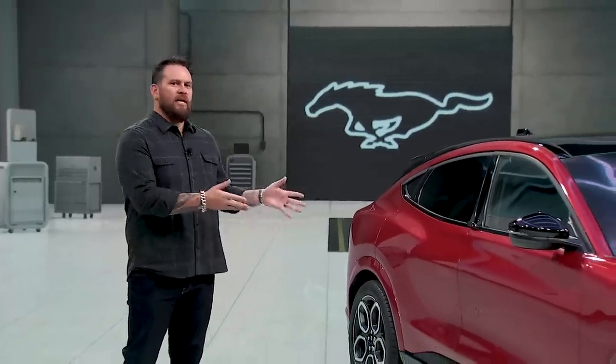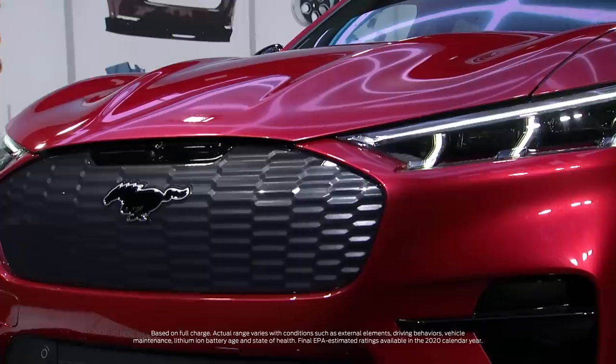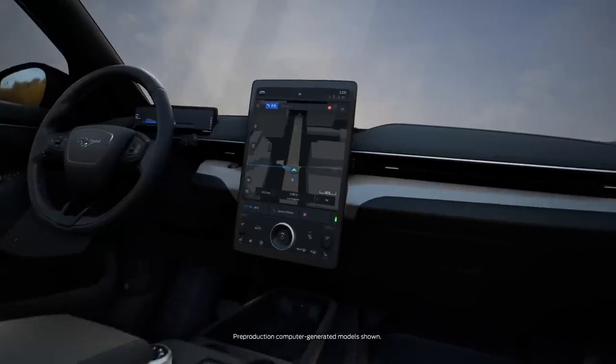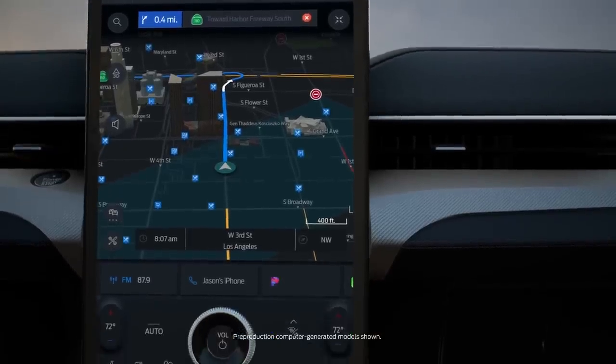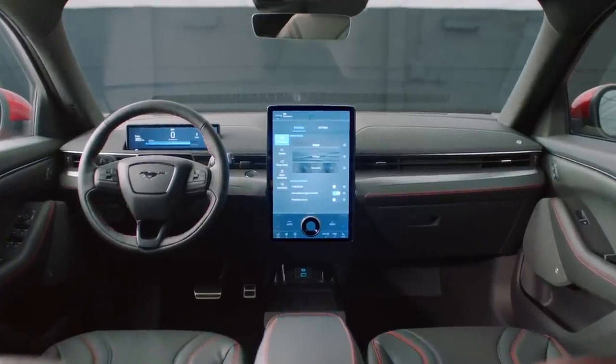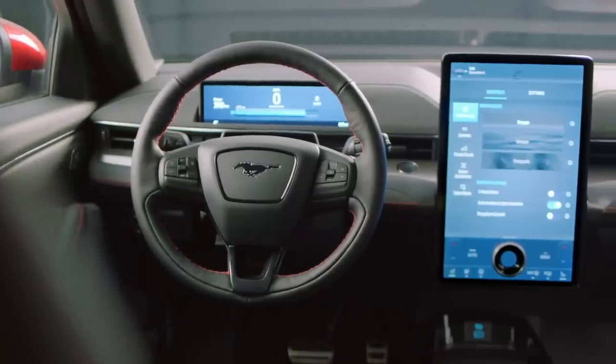The Mustang Mach-E also packs around 300 miles of range with rear-wheel drive and the extended battery range. It also gets better over time, thanks to quick, easy, and wireless over-the-air updates that can be done from anywhere, even your own home, meaning this vehicle will never miss a beat with zero hassle or downtime. Zero gas and zero emissions. Exhilarating, easy, hassle-free. Welcome to the future of freedom.